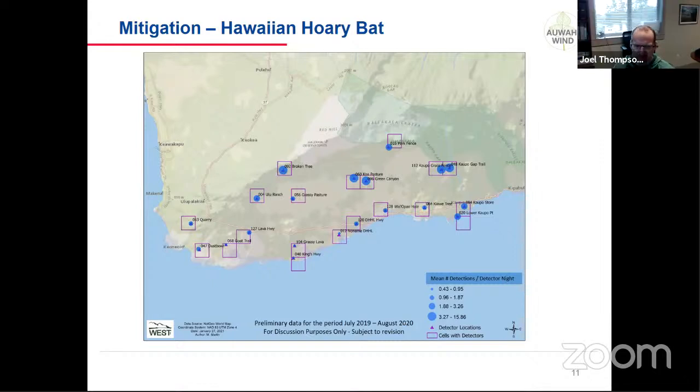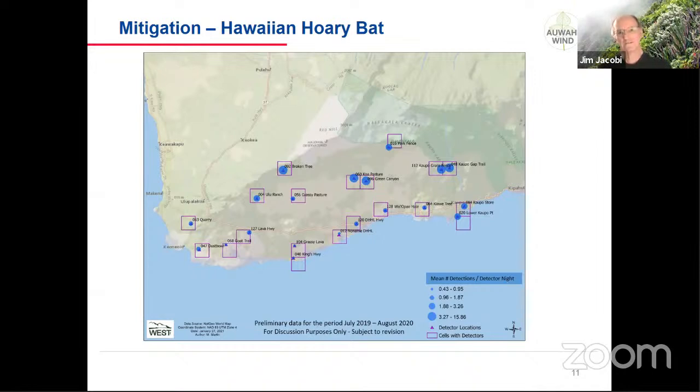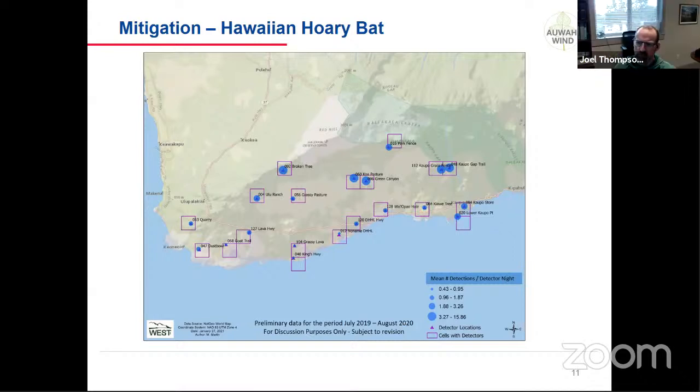Right? And taking that approach, I'd be curious to know what it's like across the rest of Maui. The wind farm is probably in a pretty good place based on at least this study area. Who knows what the level of take might be if it was higher up, the upper slope here, versus the lower slope. Anyway, just looking at your map spurred on those thoughts. So thanks for your thoughts on it.